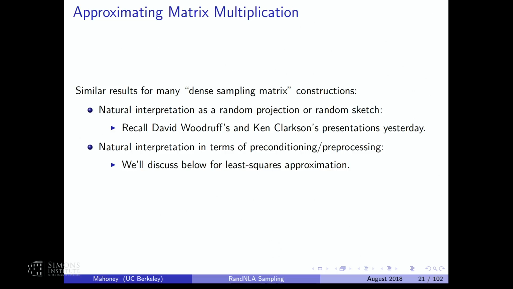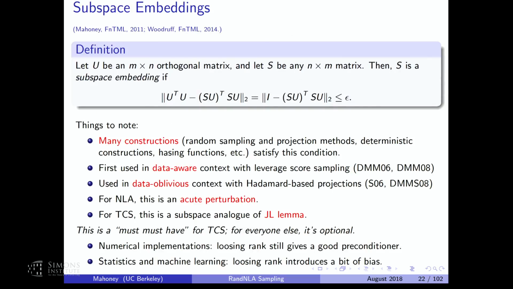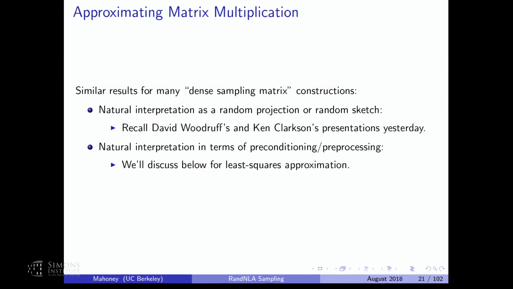From a theoretical computer science perspective, there's a natural interpretation in terms of Johnson-Lindenstrauss and a random projection. And the subspace embeddings, as I said, can be viewed as a sort of vector space generalization of that. And in linear algebra, you're thinking of it as a rotation, roughly an orthogonal transformation. The randomized Hadamard is exactly an orthogonal transformation. The other ones are approximately. And there's a natural interpretation in terms of preconditioning or pre-processing. So I'll get to that in a second.